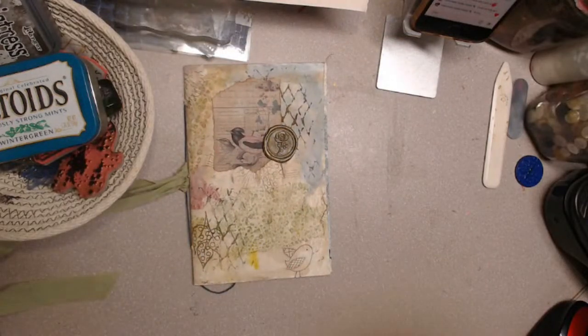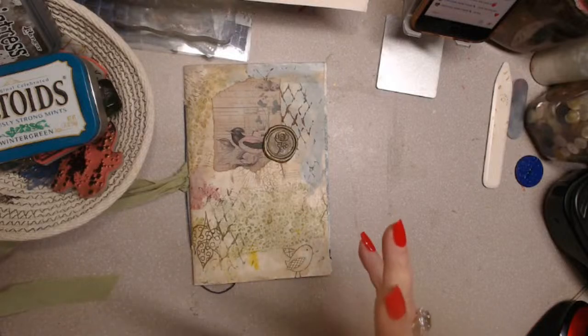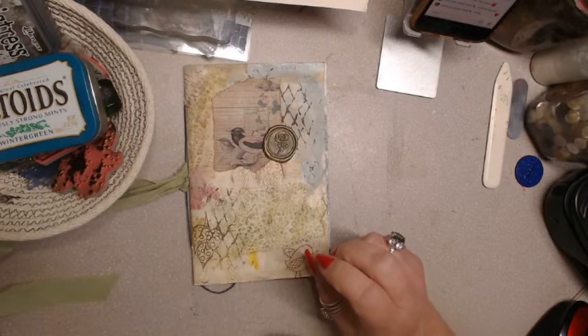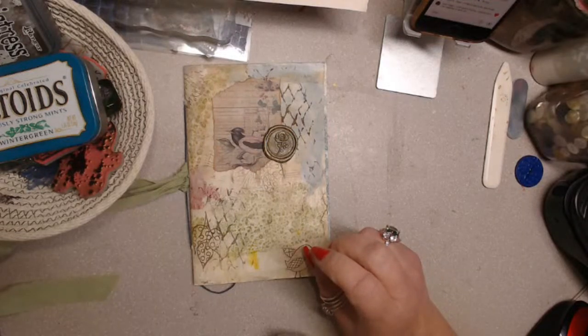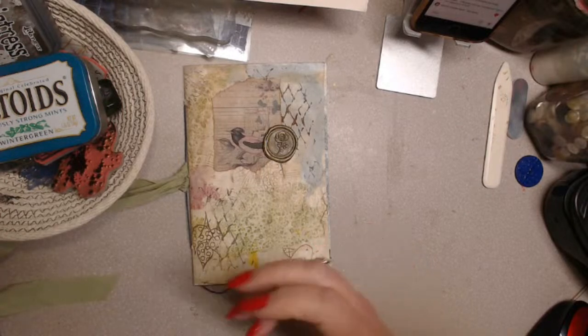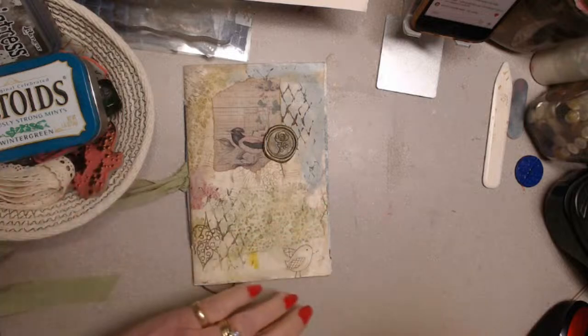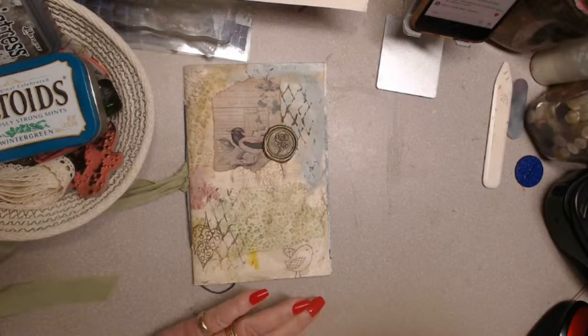Now I'm just looking around my workstation here to see what other bits I can grab to start building on and making some other additions to this already, I think, cute little book. Got some lace, you know. All right, I'm going to put on my hot glue gun because I do like to use my hot glue gun.